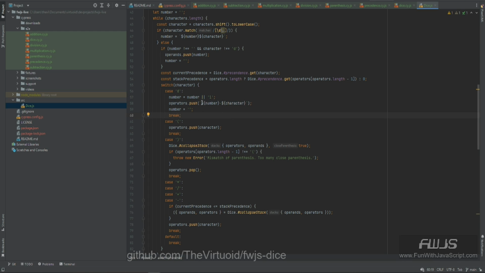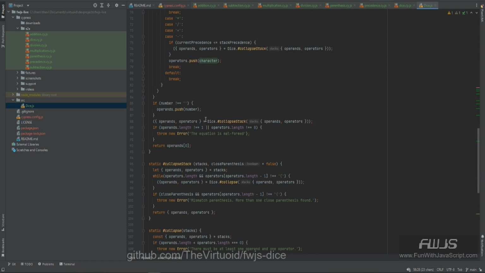All right, we're going to push the number, dash, and our letter D, and then close out the number again. The reason we're doing that is that the D is a special case in which it only takes one operator, but this operator may have an optional number associated with it. So we're saving the optional number in the operator stack, and we'll take care of that when we get to the CollapseStack section. So that takes care of the D part on the parse.